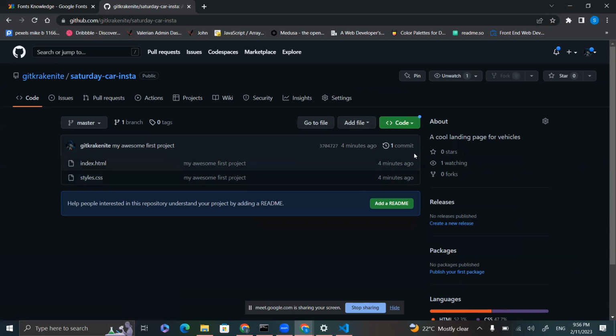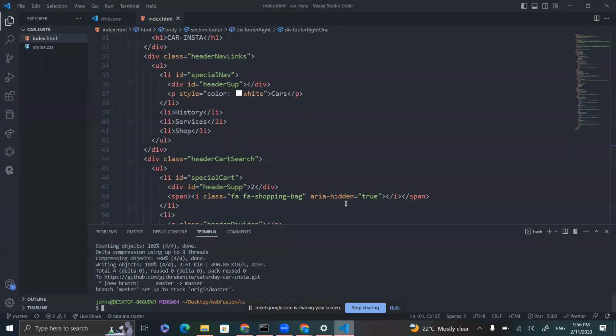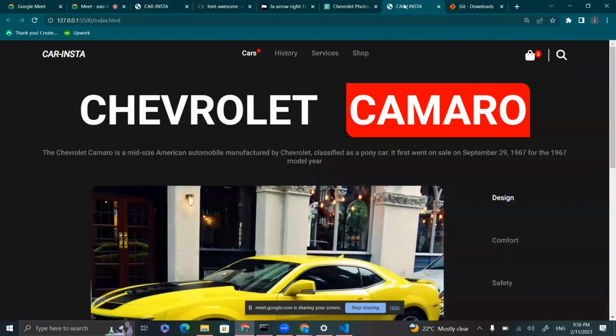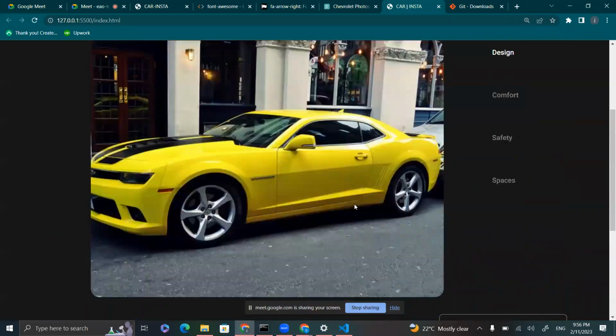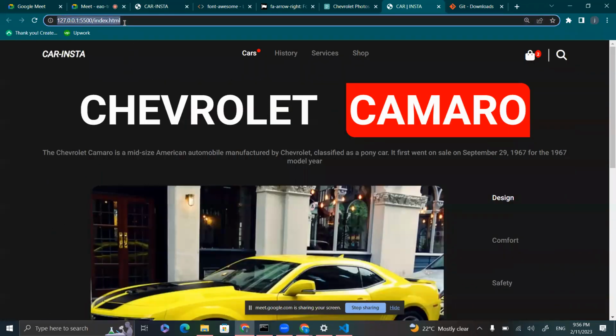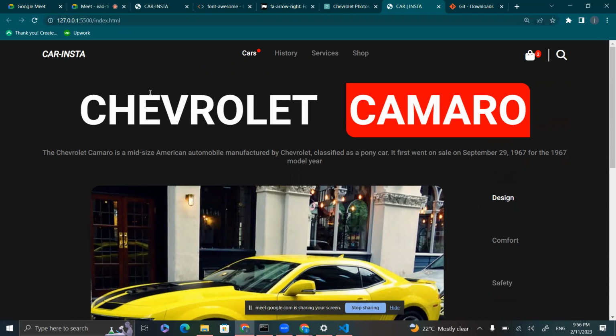Okay, so once that is done, the next thing I want to show you guys is hosting, because right now, as I'm saying, only I can see this app. You can't see this app, okay? You can see because I'm sharing my screen, but I can't share this link on top here and then you're able to see it, unless you're in the same network. So what if I wanted somebody in UK or Canada or Australia to see my project? Well, there's something called hosting, okay? And I'm going to show you a really easy hosting site called Netlify, okay?